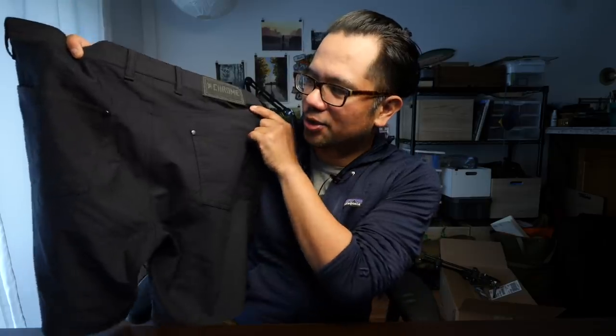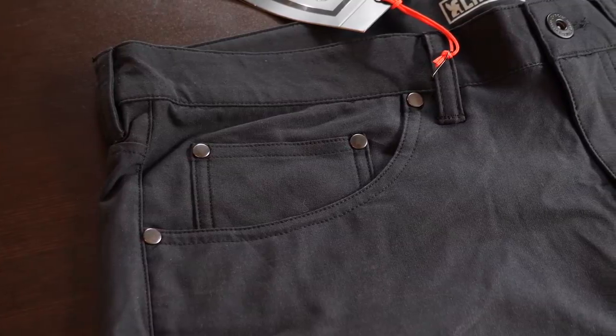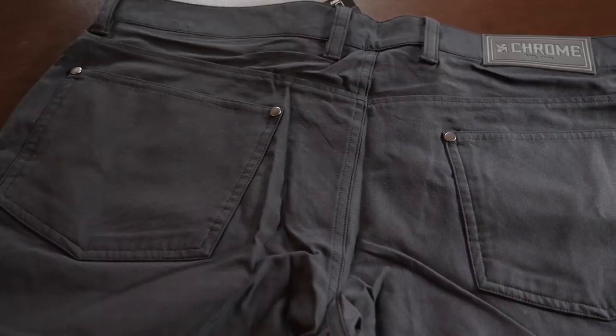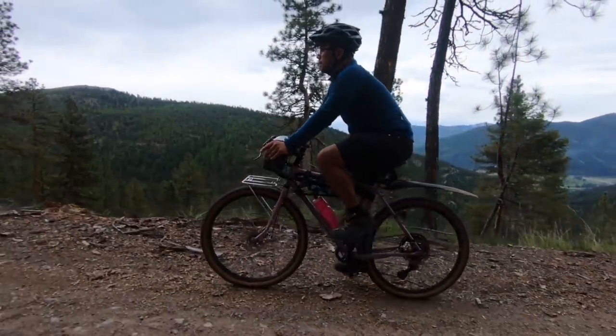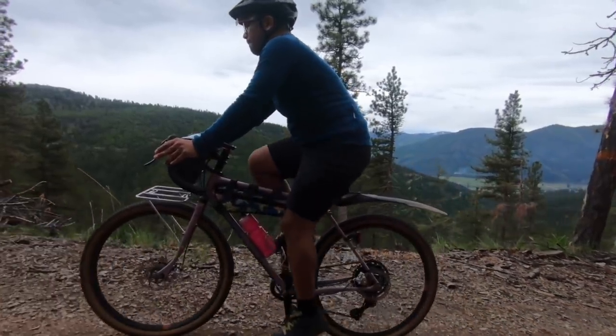Let's do a quick overview of this short. It's a five-pocket short — two fairly deep pockets in the rear, two pockets in the front, and a little mini pocket for small snacks or a pen. It has a button top, a zipper fly, and belt loops all around the waist. The material is what I really like — it's a stretchy, fairly quick-dry fabric in the mid-light category, not thick and plasticky. It's a great weight for spring and potentially summer.